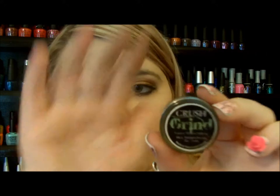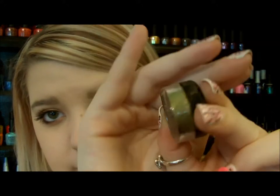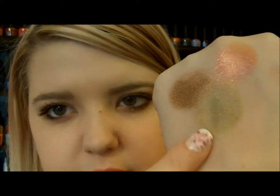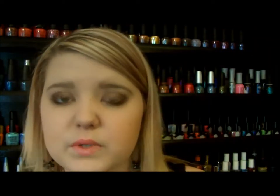The next one I was sent is called Grind. It's a really pretty green color — an earthy tone green. As usual for all greens, they're mostly always sheer. But this one isn't — it's very buildable. The way I swatched it, it looks a little bit sheer, but it's still really pretty and metallic-y. These are really buildable, guys.